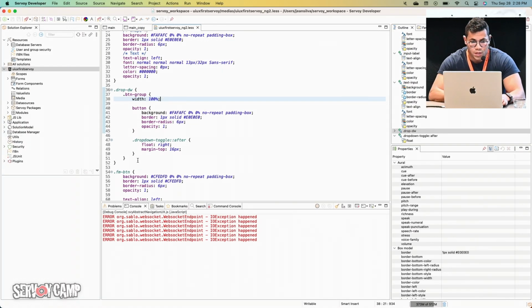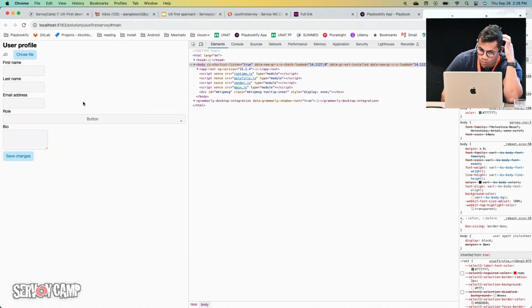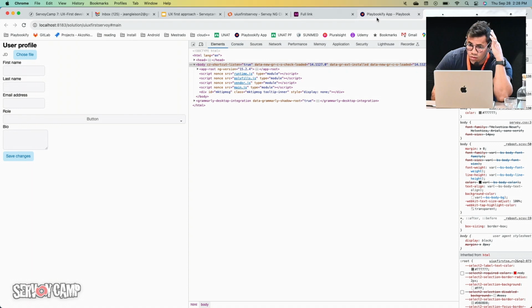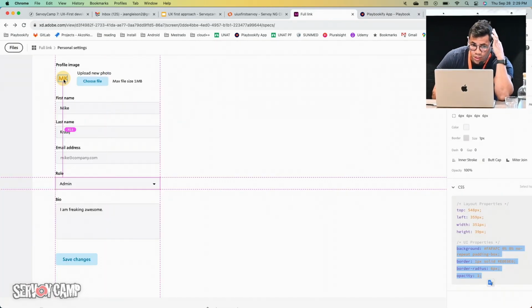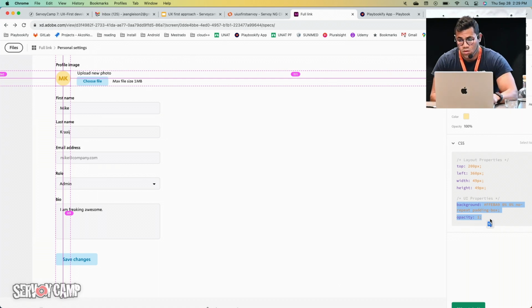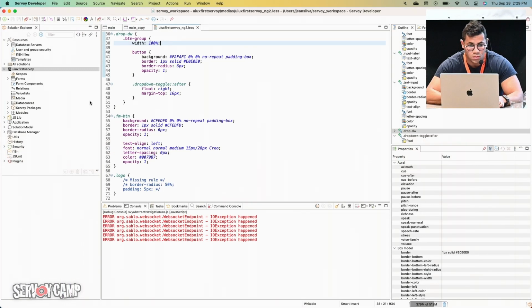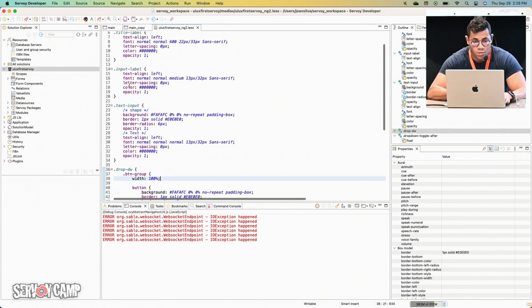Okay, let me see now the logo part. In the logo part, what we have in there is also a little bit trickier to do, because we have to manipulate these round corners here, and we also don't have the rules that are going to do that for us. So I'm just going to go to the background to get these UI properties, and I will just put it in there, and you guys are going to see that it's not going to shape the way we want.